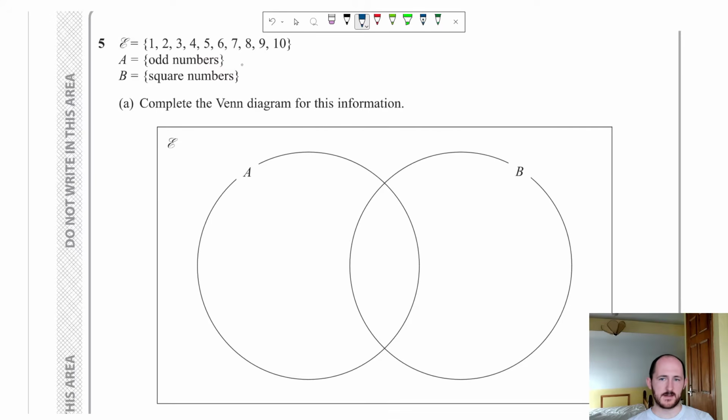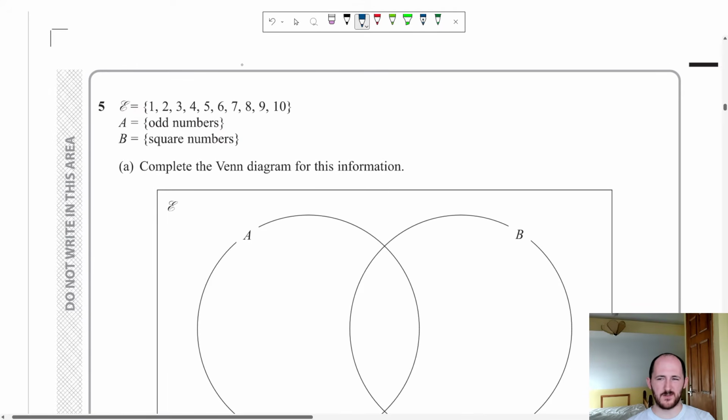So here is sets, which again, some students just don't really remember what a set is, which is fair enough, I suppose. But the biggest mistake I see is not writing out all of the values in each of the sets. So what do I mean by that? Well, sometimes the set of all numbers will tell you it's all of the numbers up to 20, and people miss some. So what I would do is write out every single number, the numbers from 1 to 20. That's what I do all the time, so you don't make a mistake. They've done this for us, so we don't have to do that.